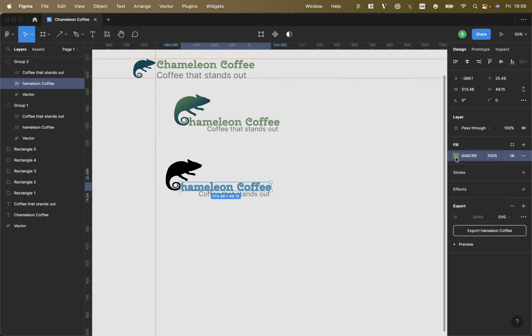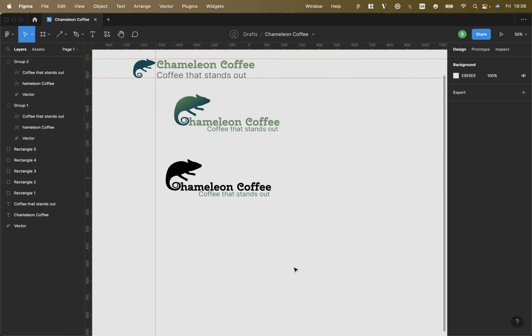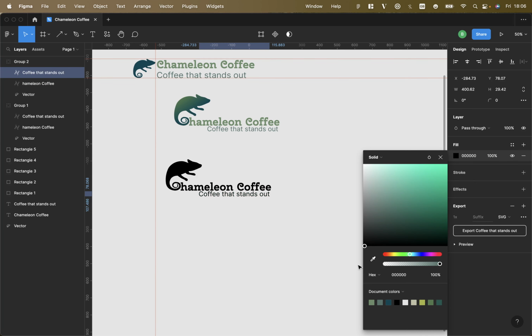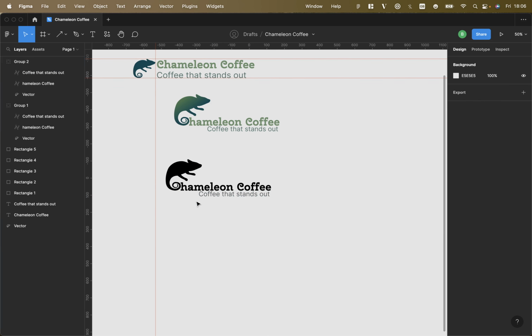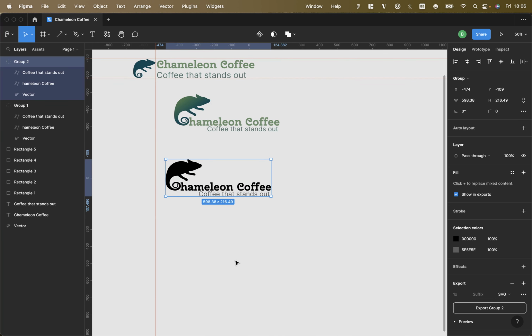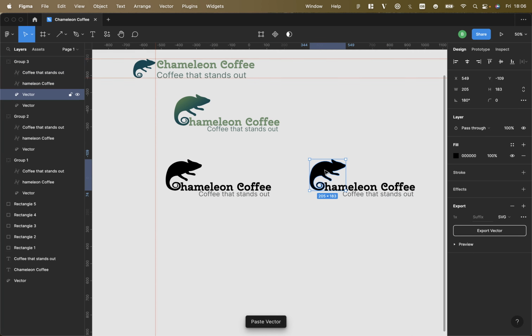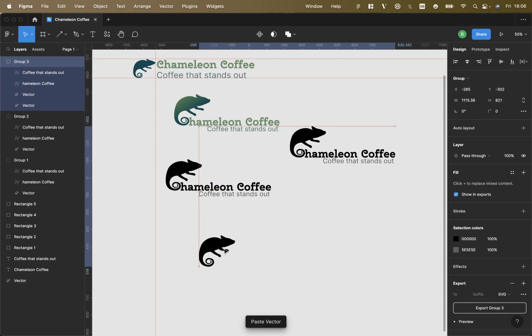Or you could have a grey if you really fancy doing that, but it's just basically showing him how you might be able to use this on very low-res applications. So if you've got an invoicing program that doesn't let you do fancy stuff, then you need to give him the facility to be able to do that. So there we are. And also I'm just going to give him that so that he can use it.